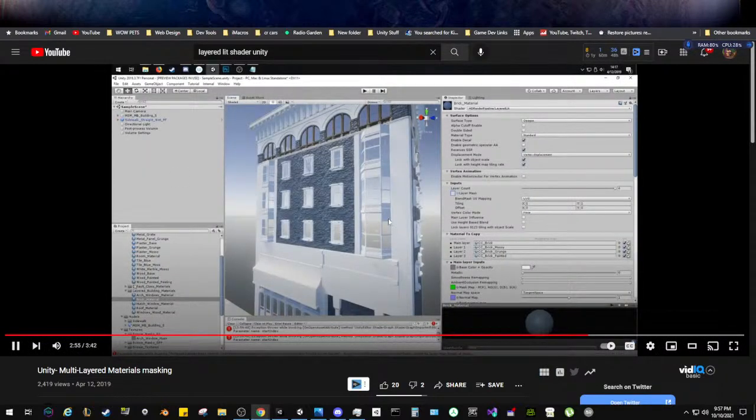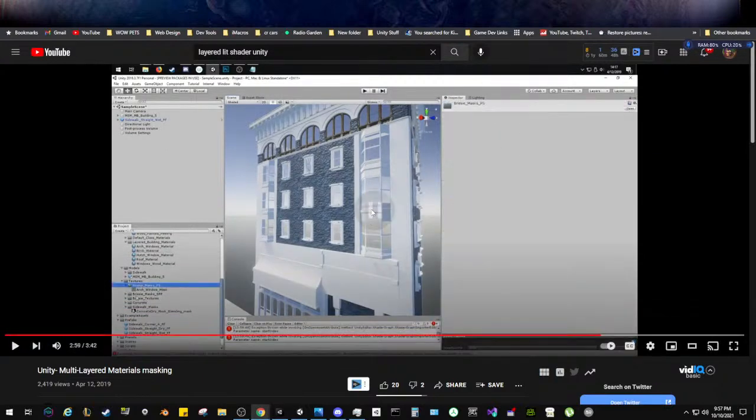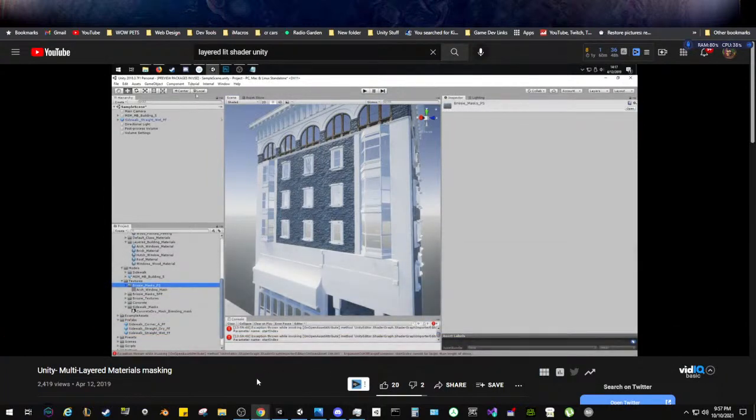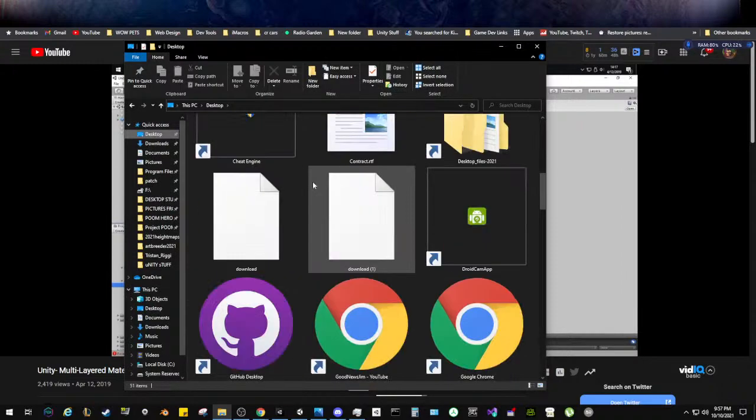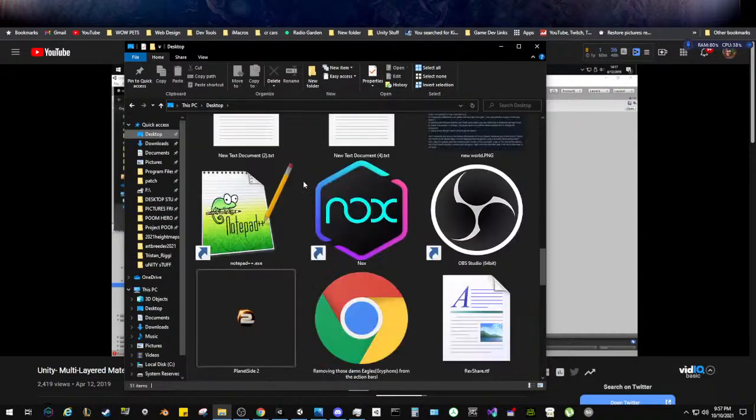Now we can import this. I made a new folder here for it called my Photoshop mask section, just to keep stuff separate, so I'm not overwriting anything. We'll import new asset, this brick mask.